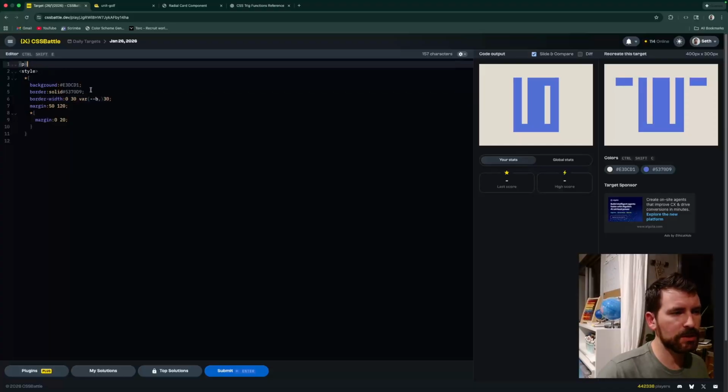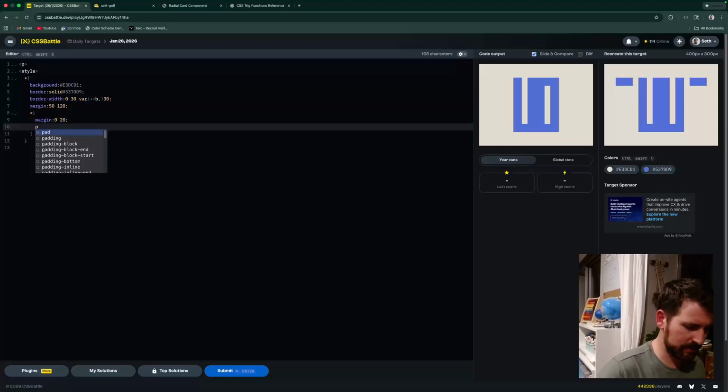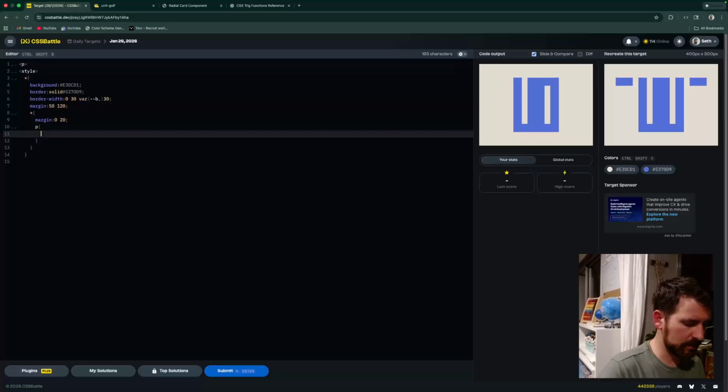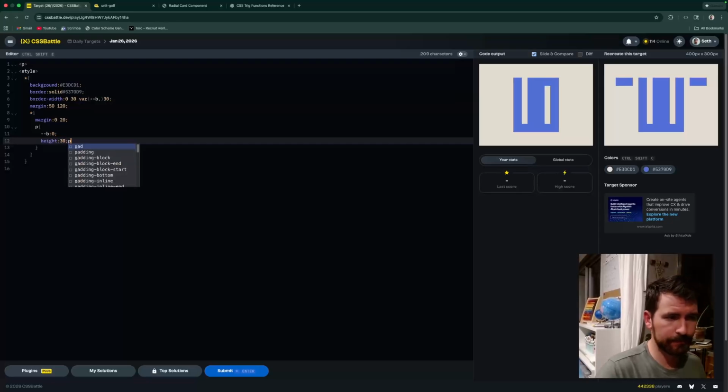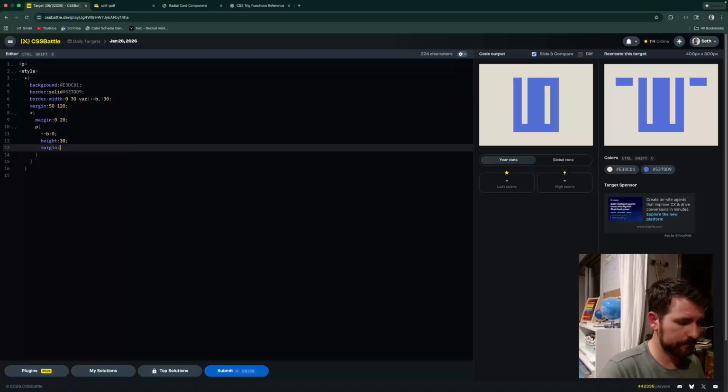I can do it on the paragraph tag. Here I can declare it to be 0. Then I have to give it a height. I'm wishy-washying on this. I need to hurry. Now I have to give it a height of 30. Let's margin it 0 on the top and bottom, but -1. Let's say 100.